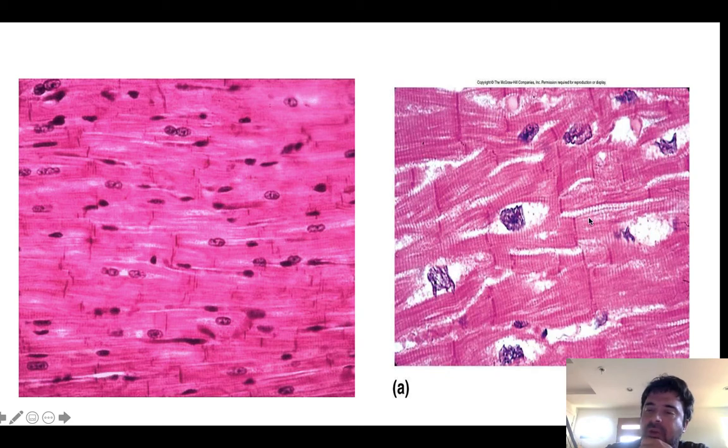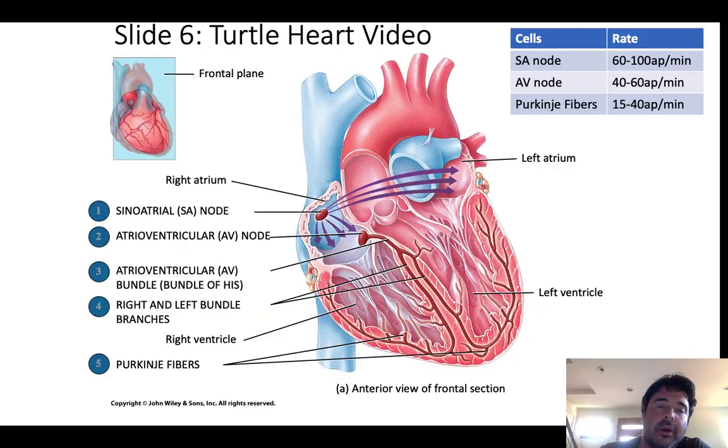So the stimulus for one cell to fire an action potential is its neighbor firing an action potential, which is ultimately triggered by the autorhythmic cells at the point of origin. Also, you can see the striations, those stripe patterns, which reflect the sarcomeres that ultimately generate the contractile force. So I would say branched, uninucleated, striated, and definitely point out the intercalated discs and be able to tell me what they do. What are the proteins in there that give cardiac muscle tissue many of its properties? Those intercalated discs are hugely important.